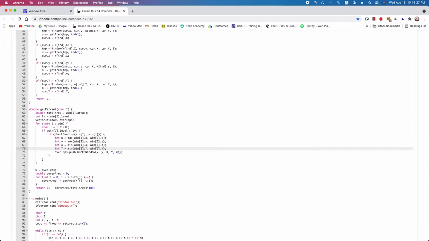So it will always be smaller than the other one, which means that it's inside of the other one. And then we'll push back this window with the coordinates that we just found using these max and mins.